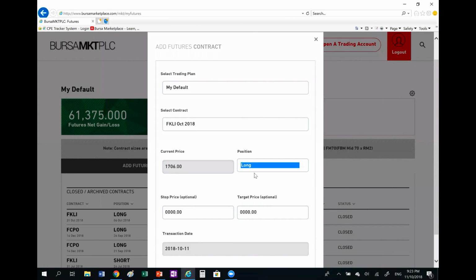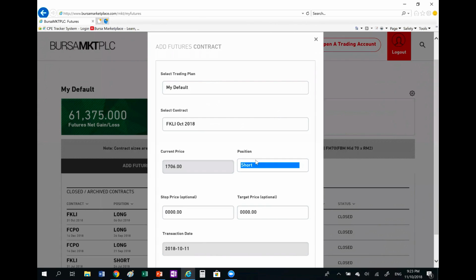If you expect the market to go lower, let's say today the market is quite bearish, yesterday as well, and you believe the market will continue to drop, you will select short.